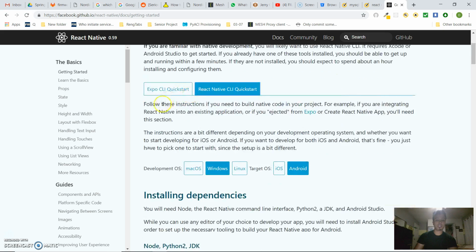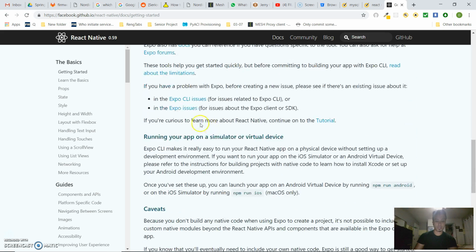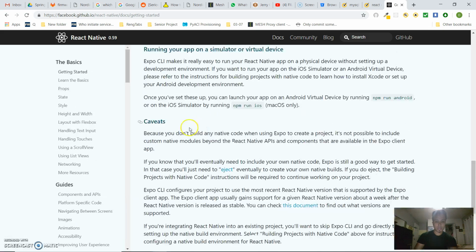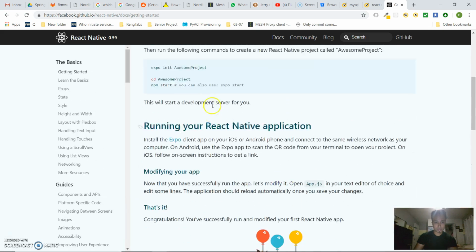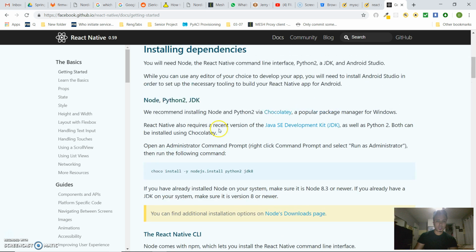As far as the dependencies go, though, where are we at? Let's see here. If you're running this on an Android device, I don't know if you can see in the bottom right corner on my webcam, I have an Android device I run this on. So I didn't need Android Studio for this.